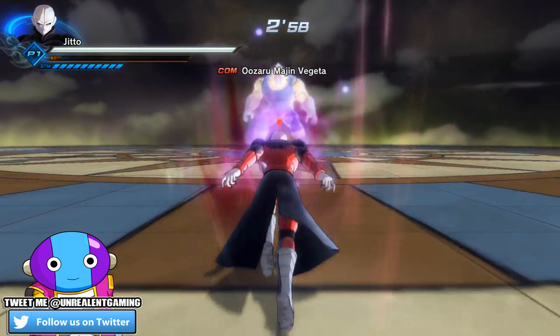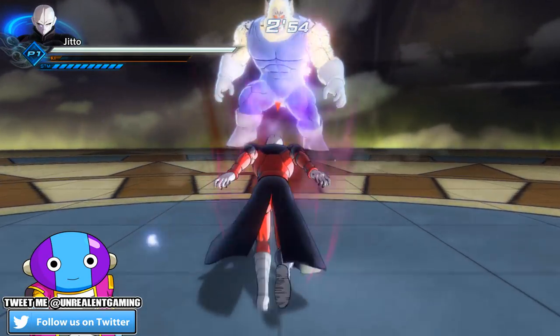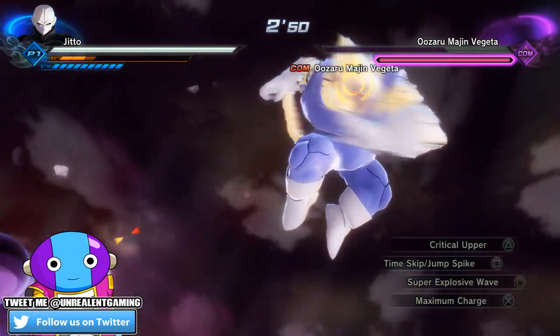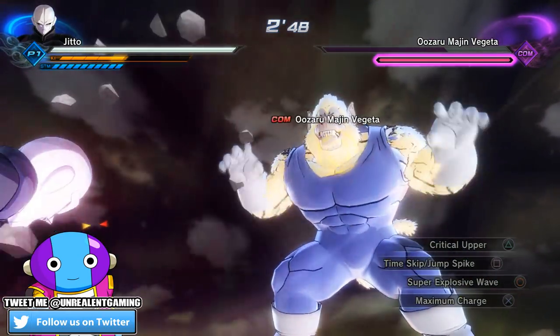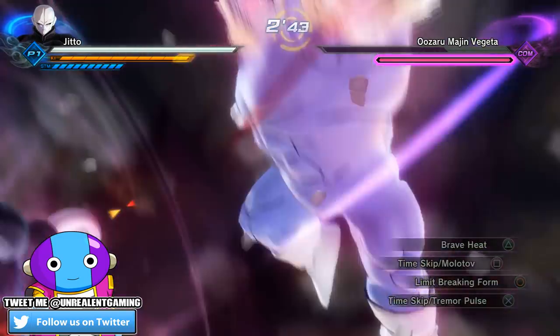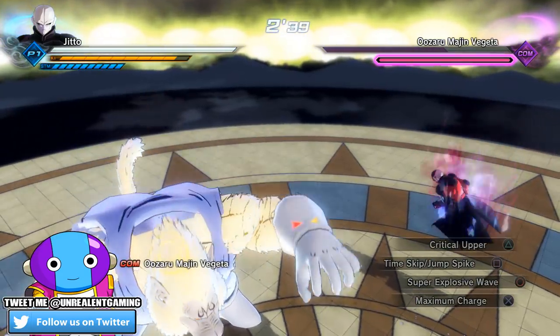Oh, yeah. Oh, look at this. I'm running in there like some dude that lives in the Shinobi Village. Oh, there he is. All right, so you go by the name of Majin Oozaru Vegeta. Hello, my name is Jito. Now I'm gonna destroy this dude. Watch this.